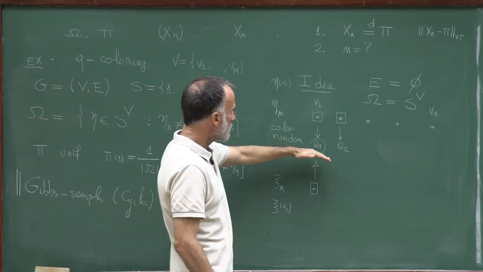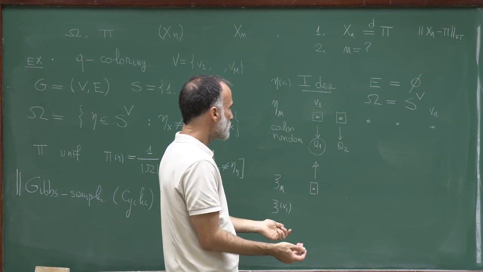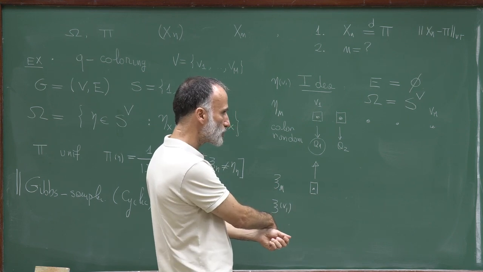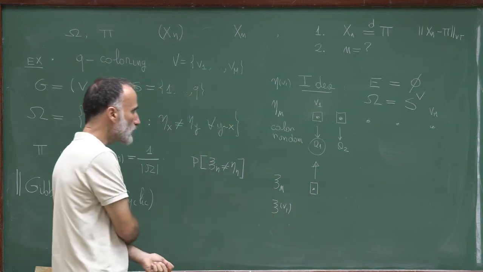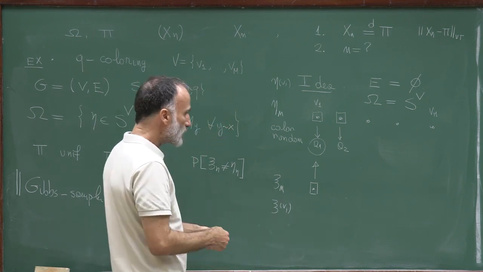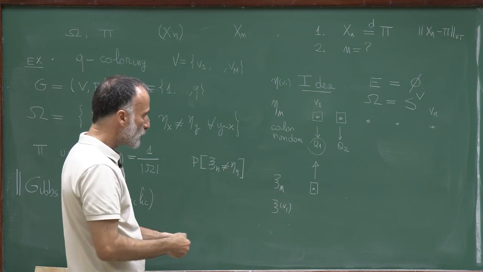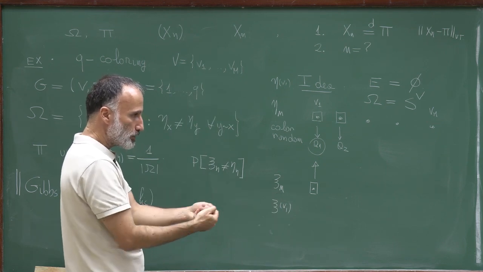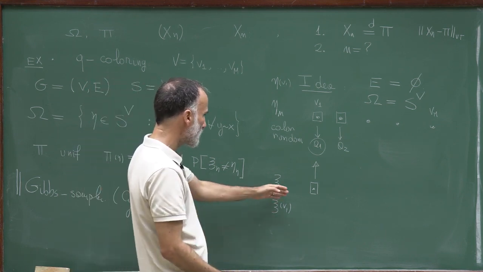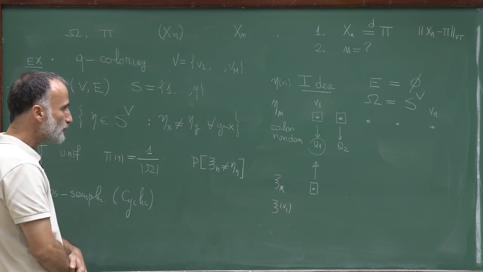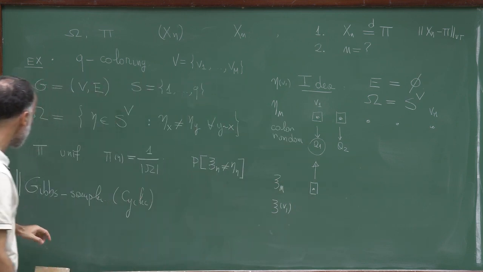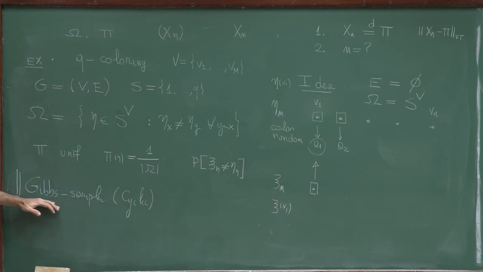If I observe only eta, what I see is just the cyclic Gibbs sampler, because I'm choosing at random one color, I'm putting this color at vertex 1, so this is exactly what the cyclic Gibbs sampler does. The same thing occurs to psi. If I observe psi, I ignore eta, what I'm observing is that at time 1, I'm updating vertex v1 by choosing a color at random, so this is exactly the cyclic Gibbs sampler, and therefore, if I observe the first coordinate or the second coordinate, what I observe is the evolution of the cyclic Gibbs sampler.